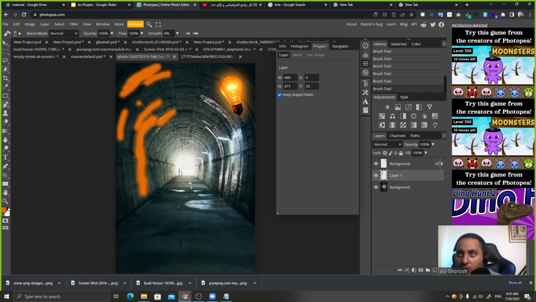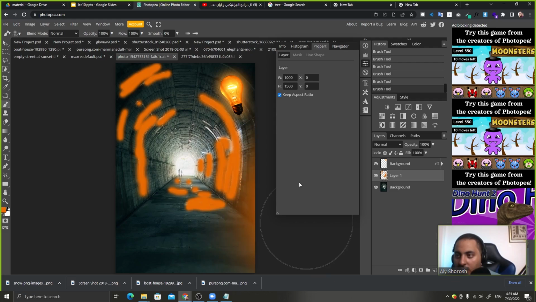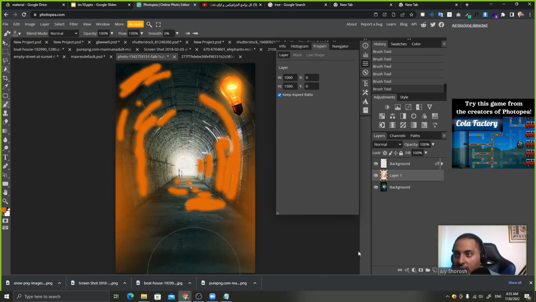So this water will reflect more. I am making it very fast, and you can see the video, but of course it will not be easy to make it this fast. So now let's make it like this.